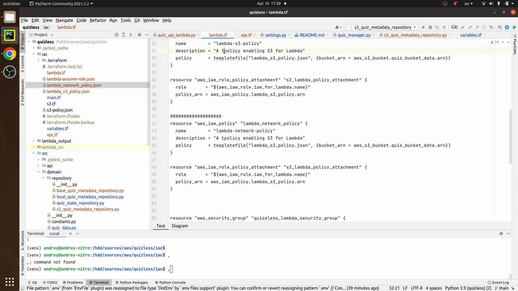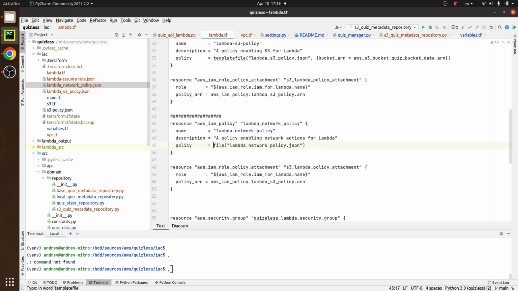Oh, so many errors, typos. I don't need this bucket. So this will be just a file, not a template file.